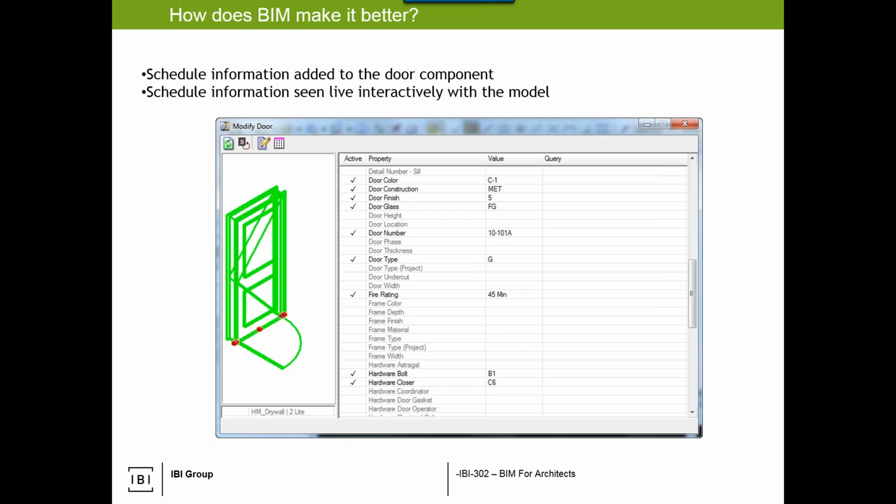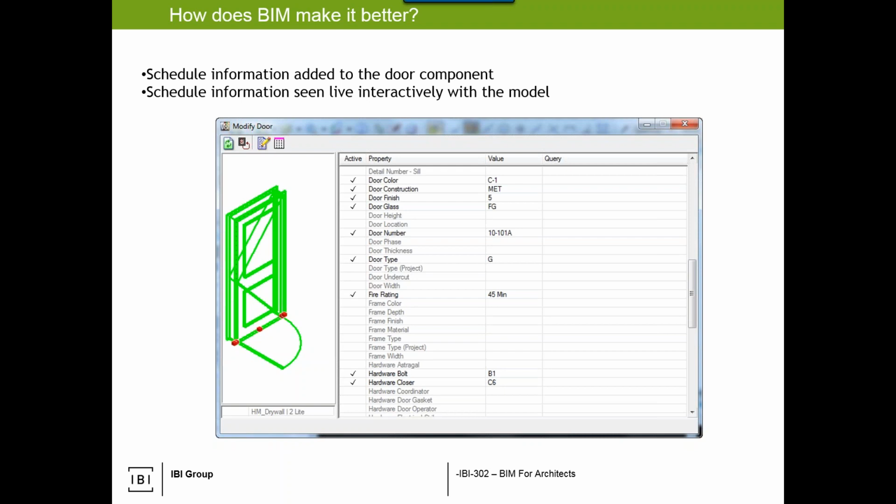But the other one is this information. You can start to build data parameters that would bring direct alignment to specs and schedules. So this is huge for me because I can then press a button and get my door schedule. And that's a different thing, right? So instead of having to build it in Word, build it in CAD, I just query the model: show me all my doors, color, finishes, glass, the door number built in, the door type, fire rating, everything is input.